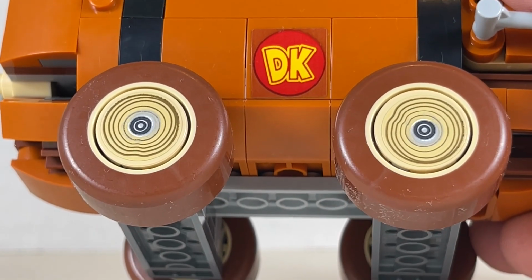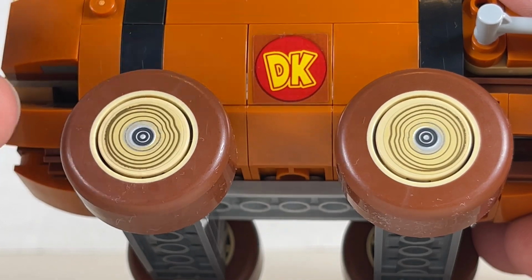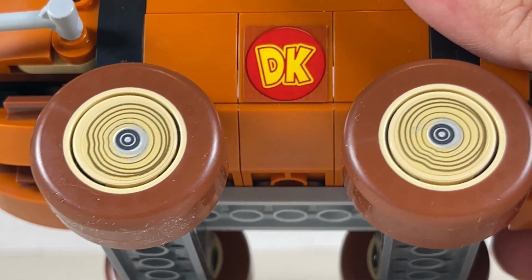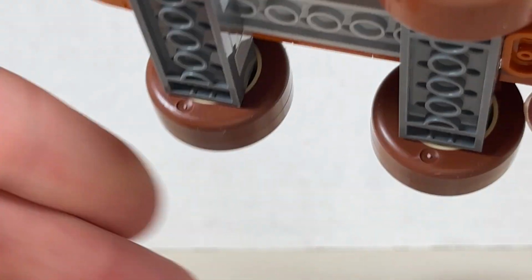I don't like stickers. I really can't apply them well, and it's kind of a bummer because it's up to you to make it look really good, yet Lego should be making it look good with prints. Just do prints, please, Lego. As a result, all the wheels are different, but then again, all of the wood pieces to make them are different, so take it with a grain of salt. I don't know if these pieces for the wheels are new or not, but they do rotate on all sides.